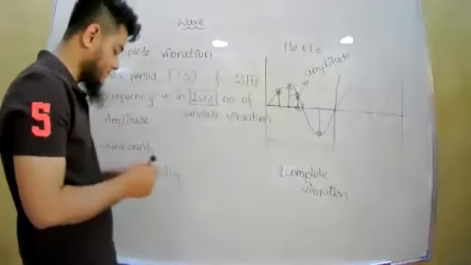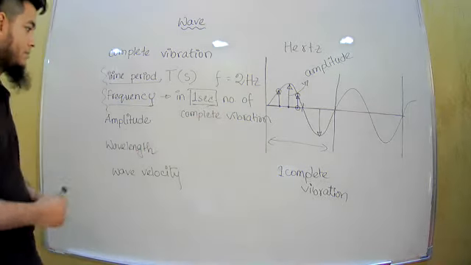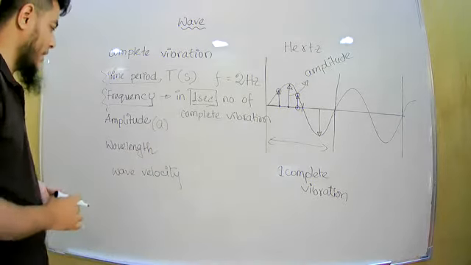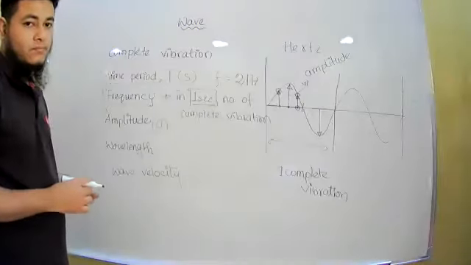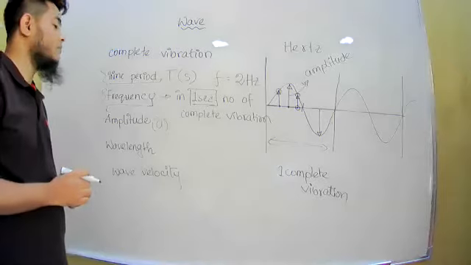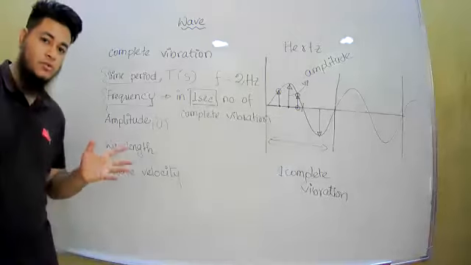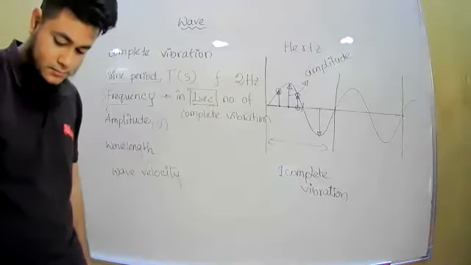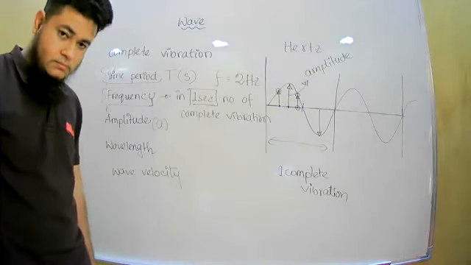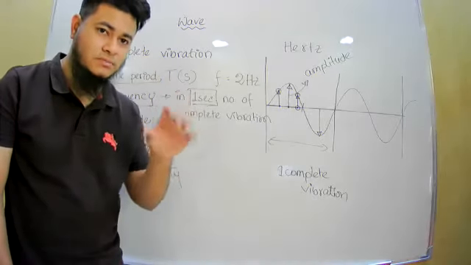Okay, so this is the equilibrium. Sorry, this is the amplitude. Okay, now amplitude, it is expressed by a, small a. Okay, not capital A. And what is the unit? What is the unit of amplitude? What is amplitude actually? The maximum height. Height or distance. So how do you measure distance? What is the unit?